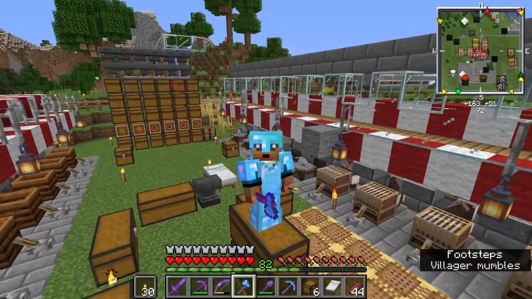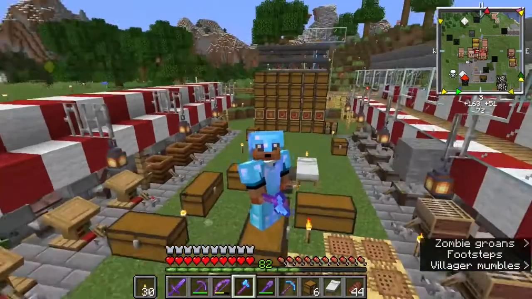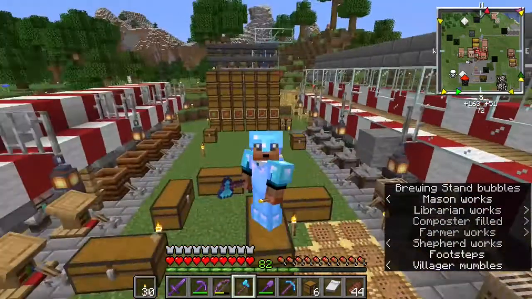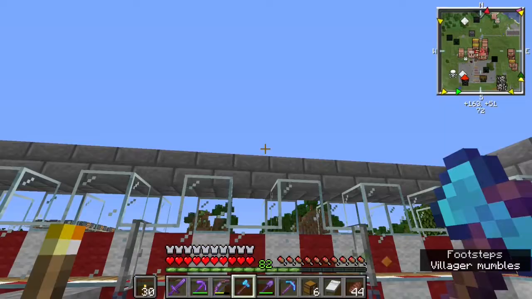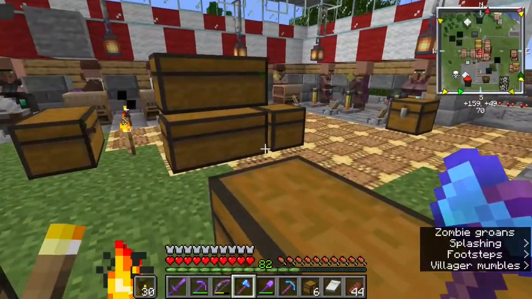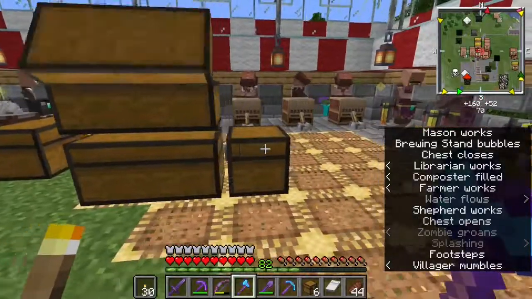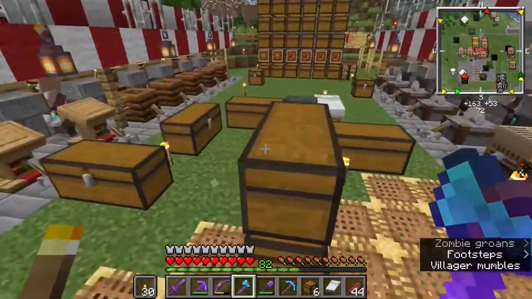This is episode 12, and in the last episode, I built this side of the villager trading hall from nothing, and I put a building around this side of the villager trading hall. And I have a mess of chests as I've been trading with all of these guys. I've got a bunch of shears from these shepherds that I have no idea what I'm going to do with.